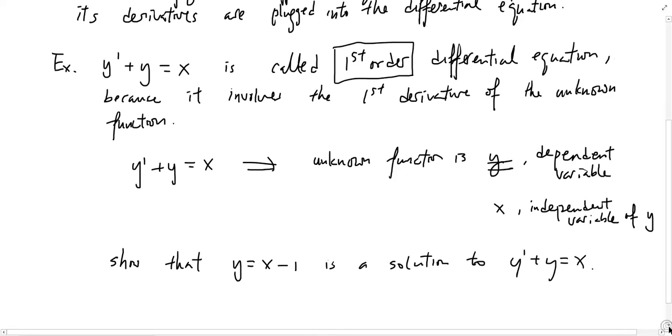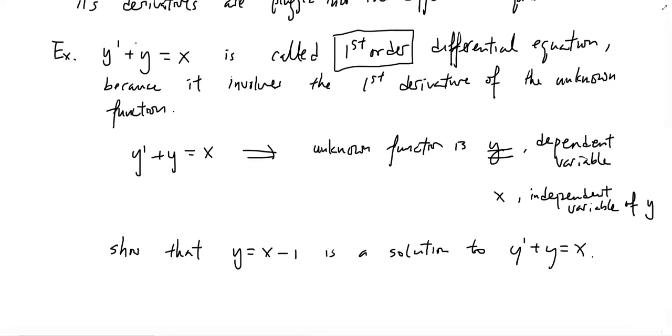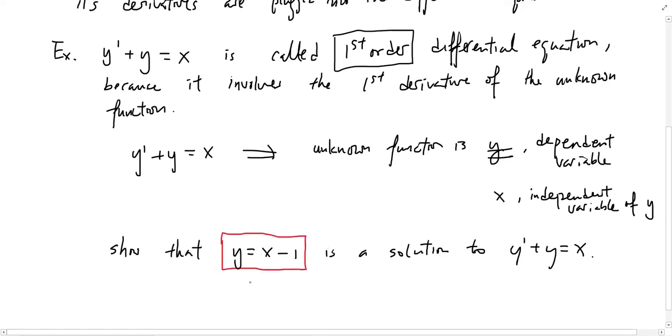So notice that in this expression right here, the y serves as the dependent variable, which is the name of the function, while x is the independent variable that is used to define y. So therefore, in almost every single differential equation, what you have to pay attention to is that there should be at least two variables involved. One of them is the unknown function, which is the dependent variable, and then there would be an independent variable that might or might not appear in the equation, depending on the equation itself.